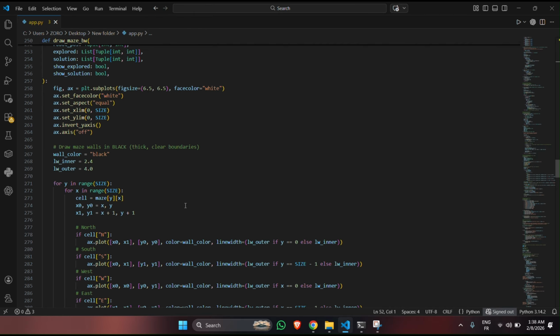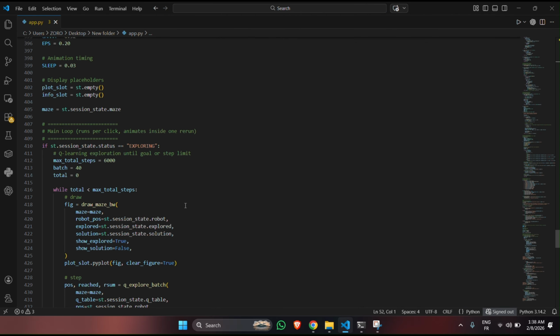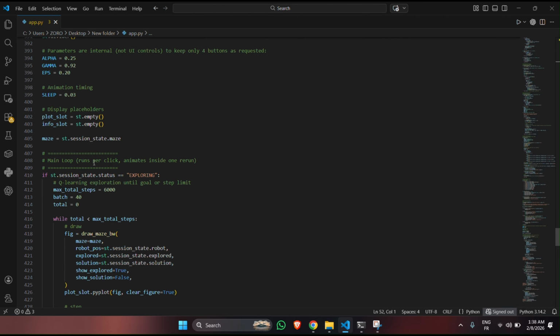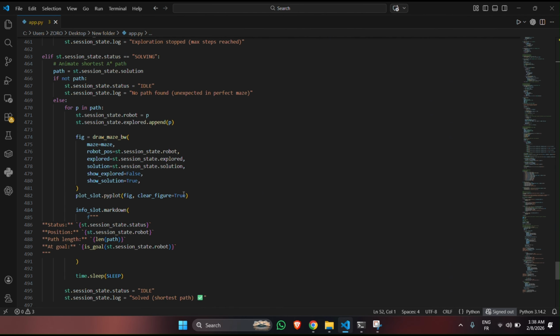And then, of course, there are others like visualization, the model, the Streamlit interface, etc. And this is all our code. We have the main loop here that runs per click and animates inside one run.